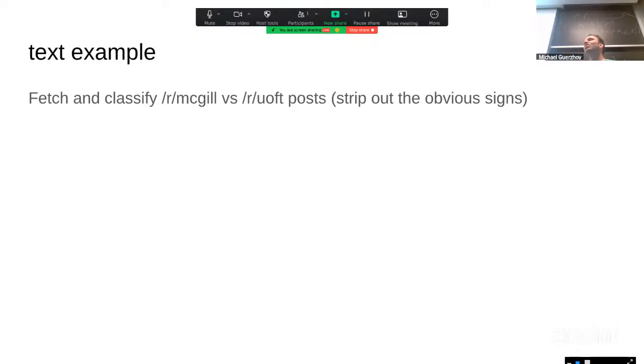You could imagine that even without examples, the model could figure out that if it's in French, then it's probably from McGill, because it has a prior notion of what it means to be in the McGill subreddit.